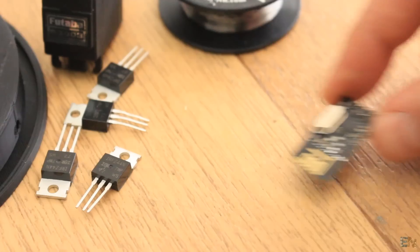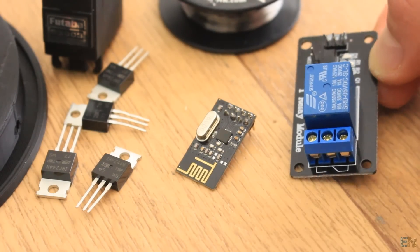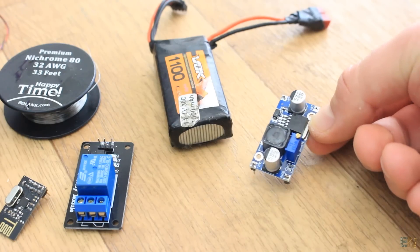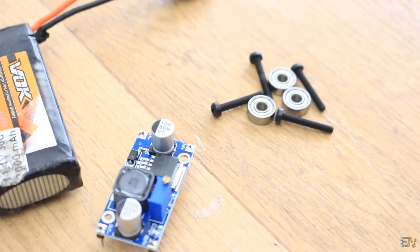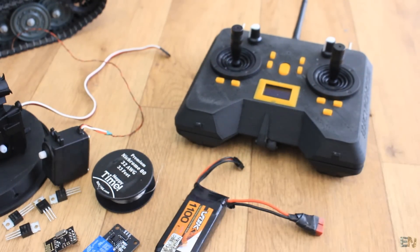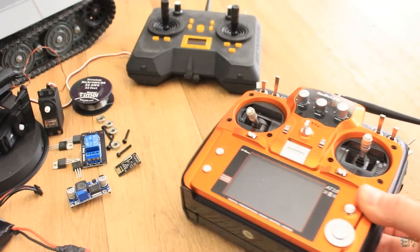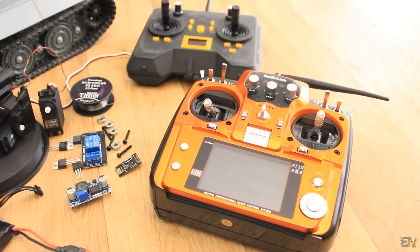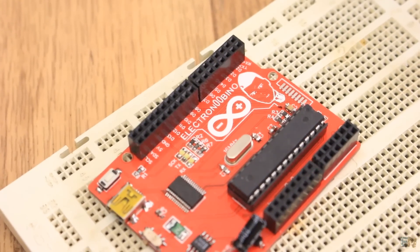Some other parts that we need are the NRF24 radio module, we also need a relay, a LiPo battery to supply the circuit, a small buck converter to get 5V but that will also have some decent power, bearings, some screws, and of course the 3D printed homemade radio controller from the other video. Go below this video and find a link to my webpage electronoobs.com for the steps for this project using a commercial PWM radio controller instead of this homemade one. We also need an Arduino for this project.